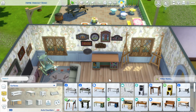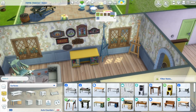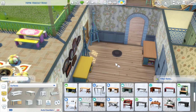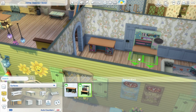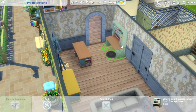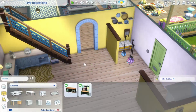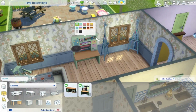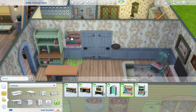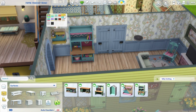So hopefully you guys like the way that this turns out. But let me know what else we could have done with this area. And if you were visiting a friend that lived on a hippie compound, what kind of activities would you want to see in their activity room? Because this entire room was supposed to be focused on activities and not just TV, and not just any one thing, if that makes sense. I wanted it to be a little bit of everything, a little bit of chaos, a little bit of fun. But yeah, let me know what activities you'd like to see, in real life. Also, I guess in The Sims, but real life compounds can be fun, I guess. Maybe, I don't even know.